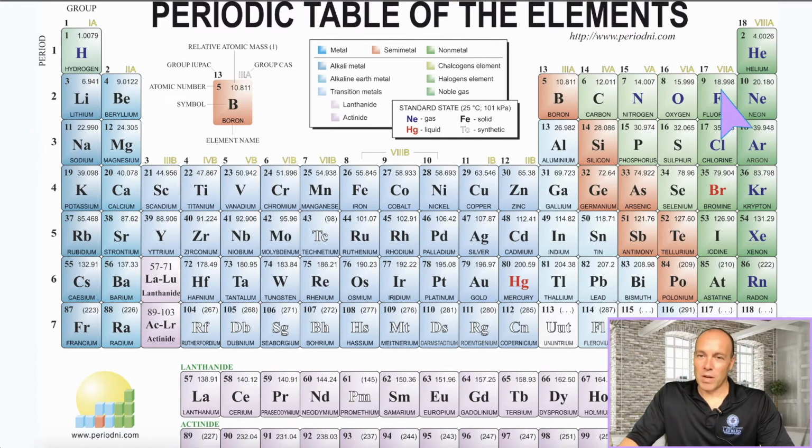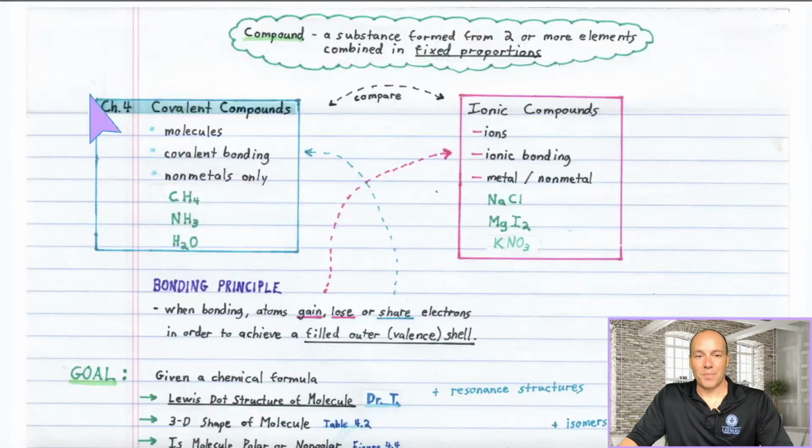So sodium loses one electron to become a +1 ion, and that makes it like the noble gas neon with its filled valence shell. And chlorine, on the other hand, is element 17, and all it needs to do is gain one electron to have 18 like the noble gas argon, and then it will have a filled valence shell like that noble gas. And so sodium loses one electron, chlorine gains that electron, and that way both of the two ions now have a filled valence shell, and that is the bonding principle at work in ionic bonding.